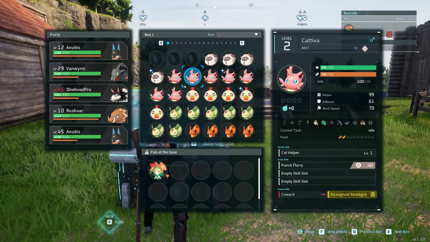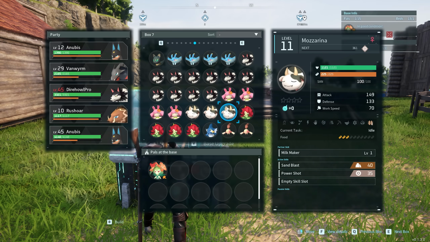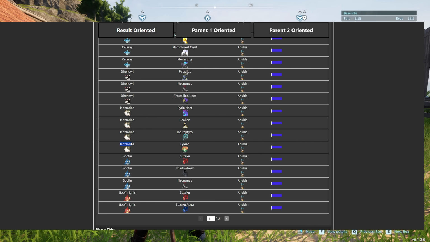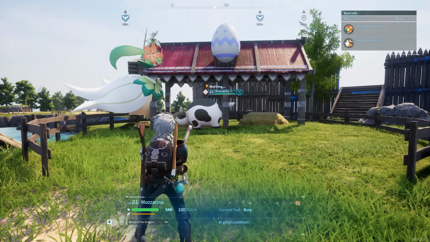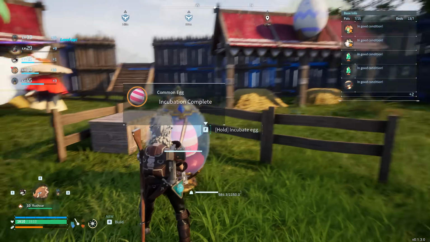I do want to make a special mention here for the tower bosses, because I just know a lot of you captured them. While they don't fall into the same equation as their default models, let me give you an example. If you were to combine a Mozzarina and a Lilene, this would normally give you an Anubis. But if you use the Lilene tower boss, it's not going to give you that, because the internal number of the Lilene tower boss is different than the Lilene you find out in the wild.